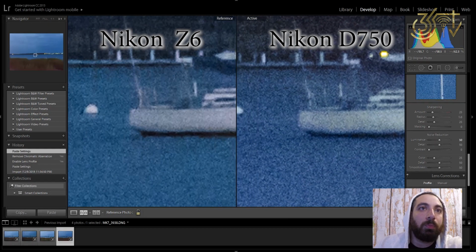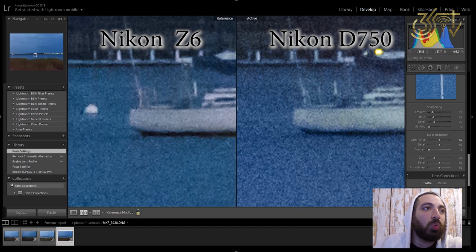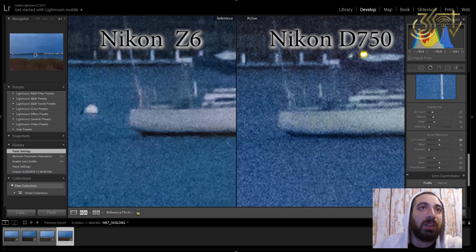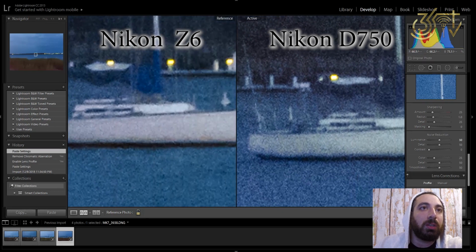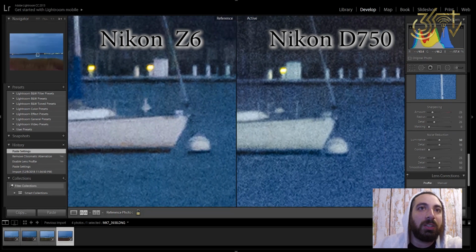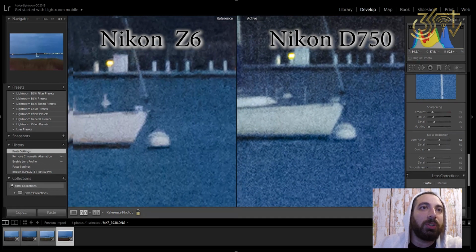Okay, right here I went way too far to show you how much ISO can make a difference in an image. On the left side is the Z6 image at ISO 20,000, while the same shot on the D750 has barely any details. You can't see any details in here. If I move a little further, you can see it's very poor on details.